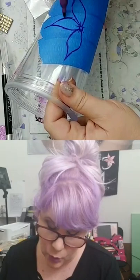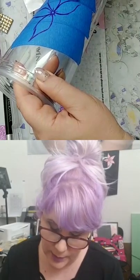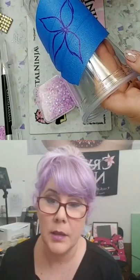And you can totally draw this right onto your tumbler, but I just wanted to show, because I'm going to have to sand this as well. I like to always sand our items, and it's good to do that.